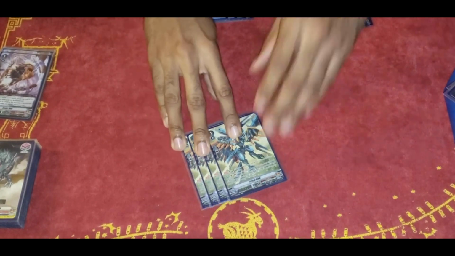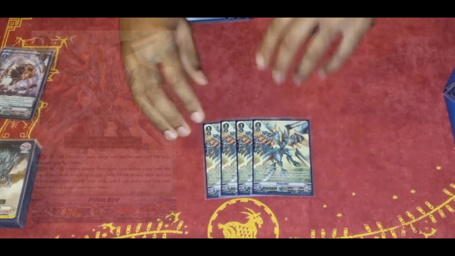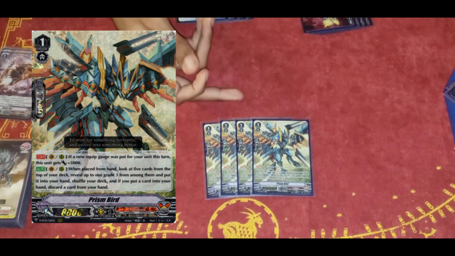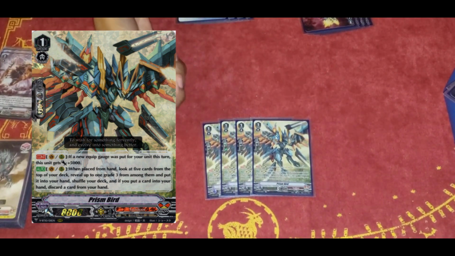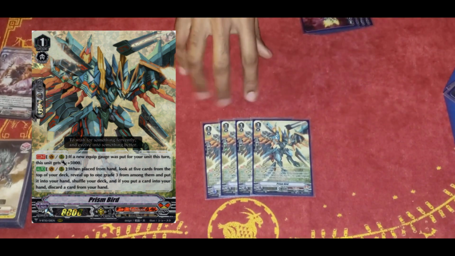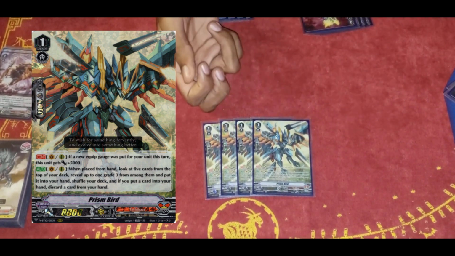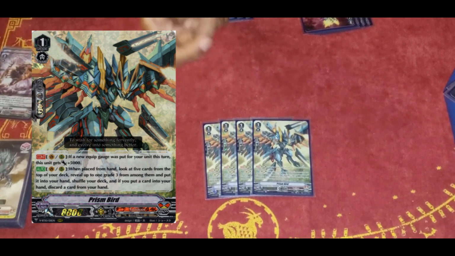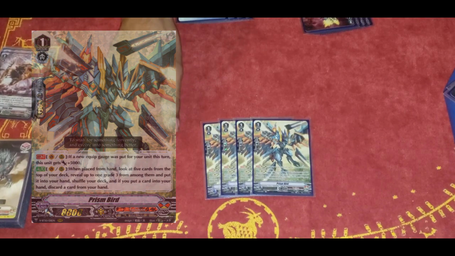Grade 3 Searcher, Prism Bird. In this build, I have 3 different grade 3s, so he's great for fetching them out. Obviously, I want to find Gaia, because Gaia is the star of the show. He's the big boy. He's the one that's going to be doing most of the work. And this deck is just 1 gauge and done. He gets +5 from getting a gauge, and assuming you give him a gauge through some other manner, he also gets +5 or +10 depending on whether or not your opponent's at grade 3 or not.